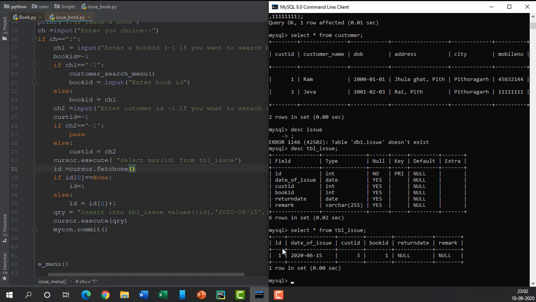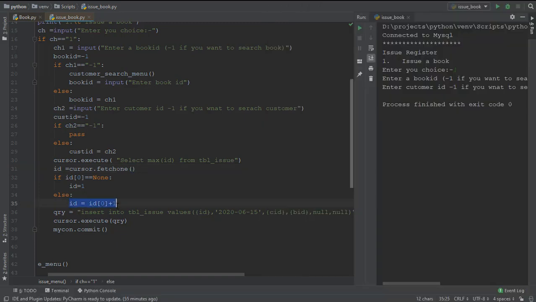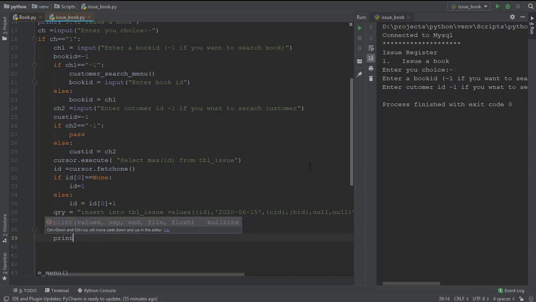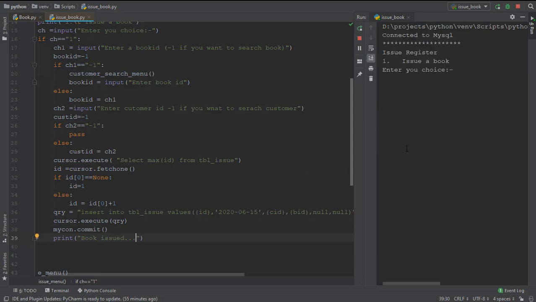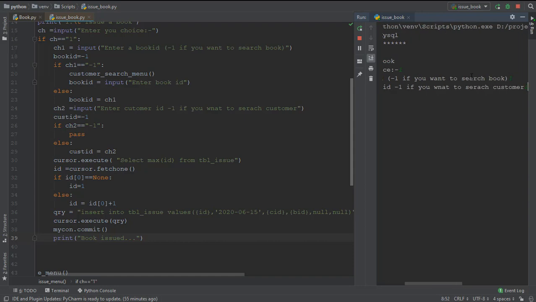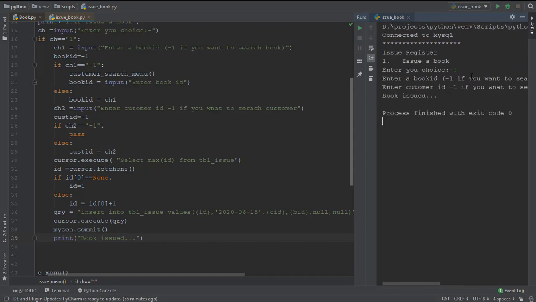Now it's time to check whether this piece of code is working or not. Before doing this, I need to specify queries executed and print book issued. Press any key to continue, whatever. Let us run this program and check it. 1 and 1, and this time customer is also 1, so the second book is issued.